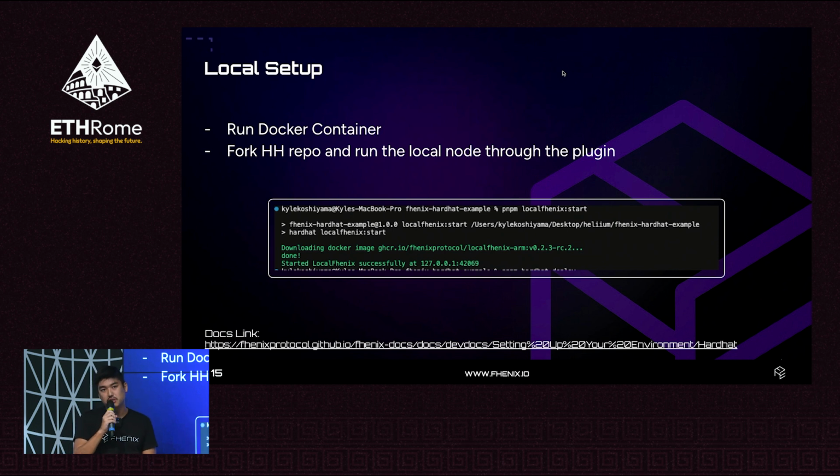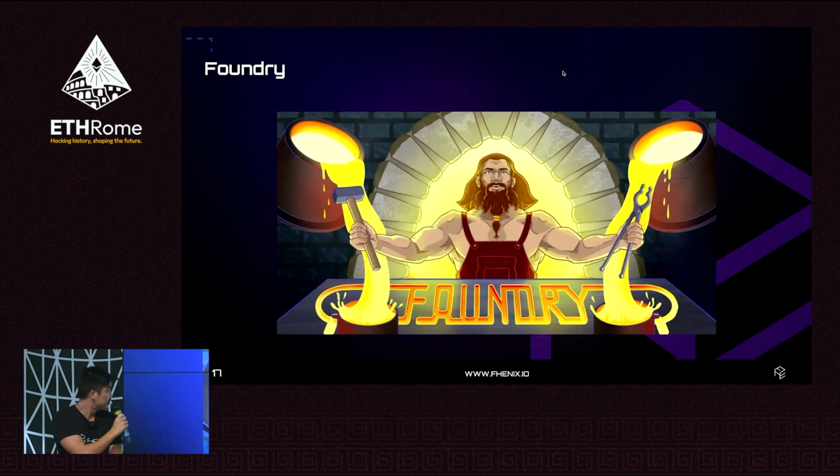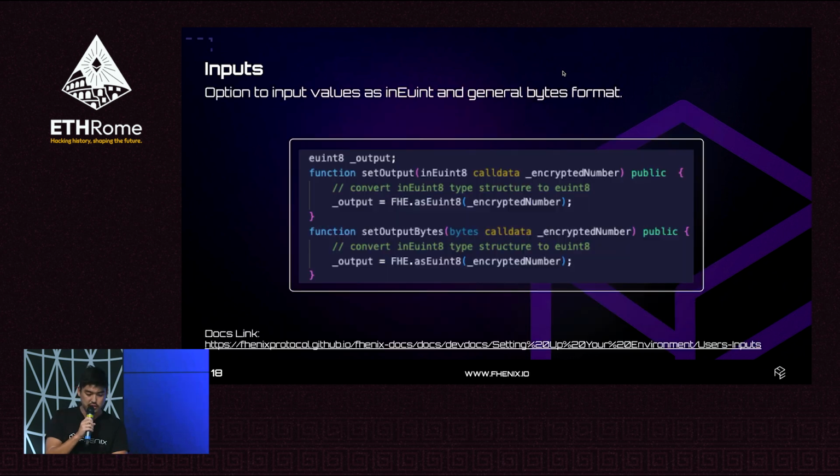For those of you that are interested in local setup using Hardhat, we have a doc. These are examples of how you can work on Fhenix if you're interested. There's also a Remix plugin, so you can use Remix to generate these ciphertexts and do the sealed outputs. I think this is nice if you're a visual learner, maybe it's your first time with FHE. It's a good way to dip your toes in the pool. And then there's currently Foundry support with mock operations. I think Foundry is just becoming more popular as a developer environment in general. So these are your options for working with Fhenix.